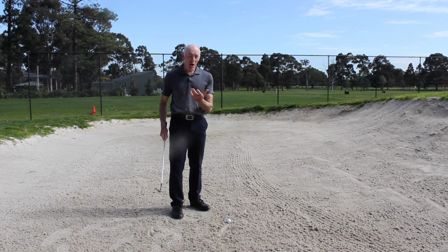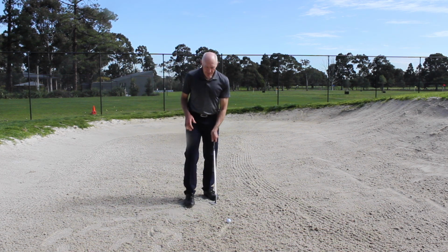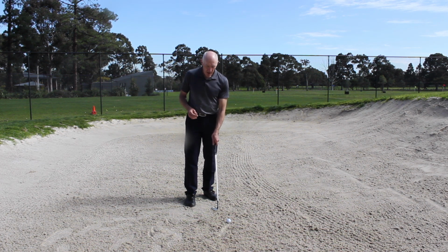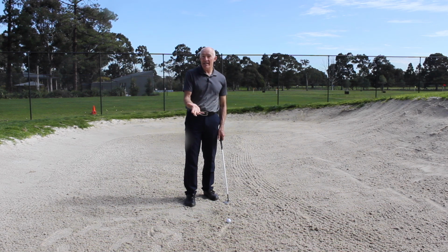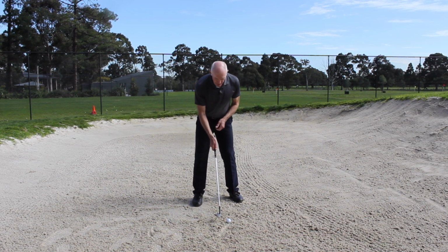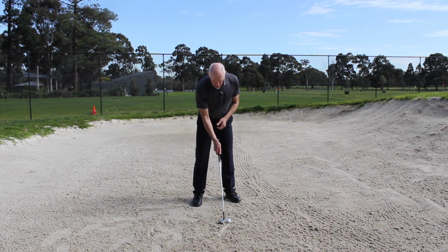Second is I do want to open the club face. So when I open the club face, I'm actually putting a lot of loft on the club. So even though my club's only got 56 degrees built into it, when I open the club face up, it could have 80.